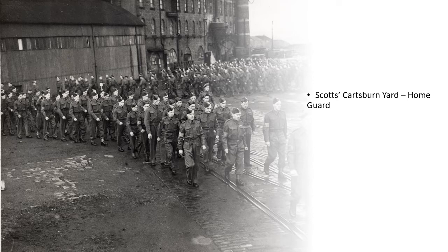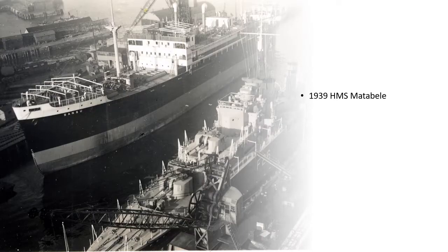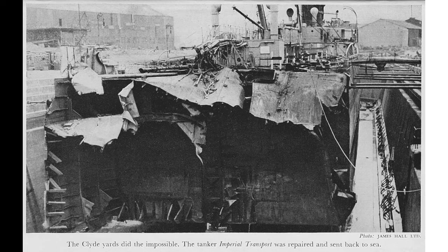Mr Stewart: During the first night of the Blitz, I was in the Home Guard at Scott's. We were armed, but had no ammunition. The bombers came over and dropped a string of bombs. They were building a cruiser at the time, and the armour plating for the hull was in a big A-frame, two plates together. As the bombs dropped, one of them split a destroyer, and another knocked a submarine off its slipway. Well, I was there that night. Oh, I was scared. There's no doubt of that.